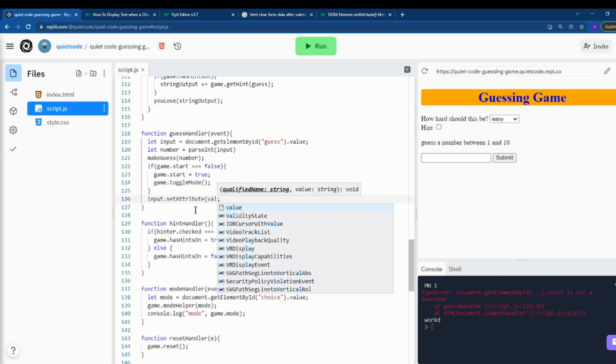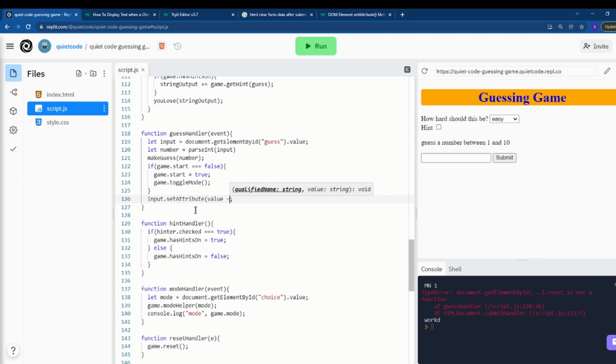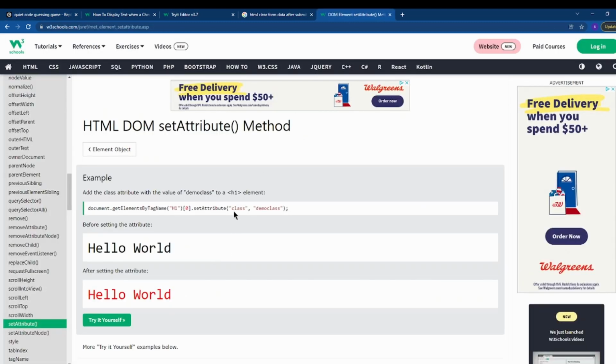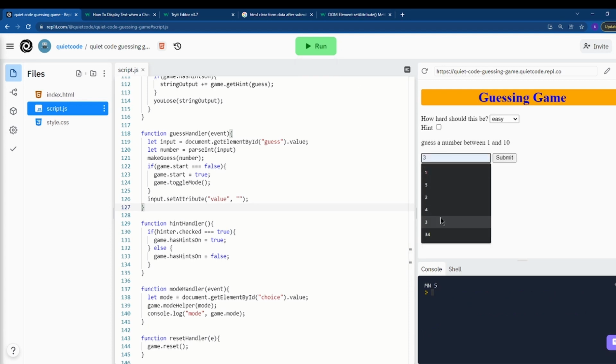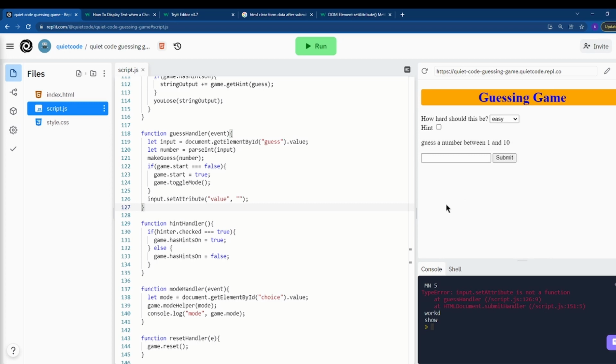We want the value to be nothing. And it seems like it needs a string. Class, demo class. Okay, so we want value to be nothing. Yeah, we'll try it. We'll see what happens here. Oh, it's still reloaded.